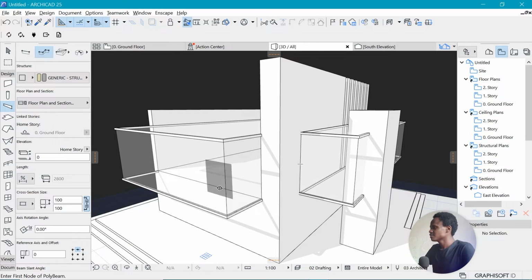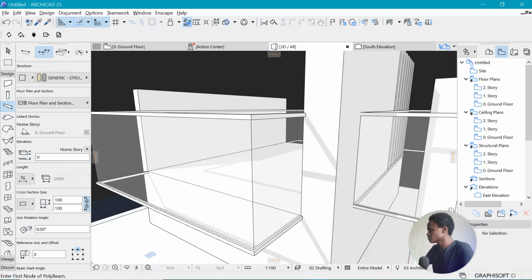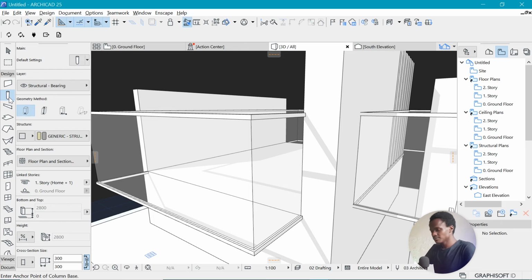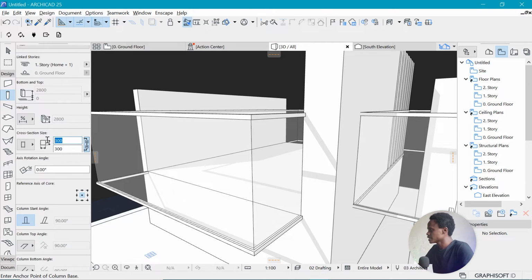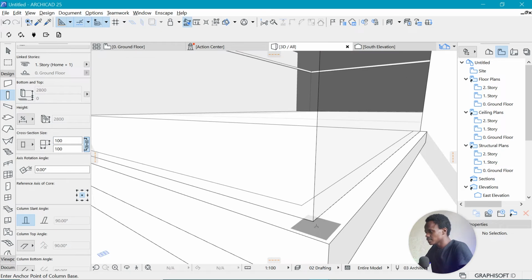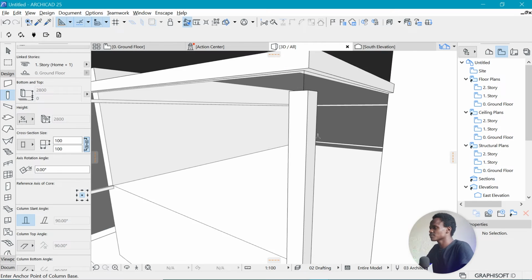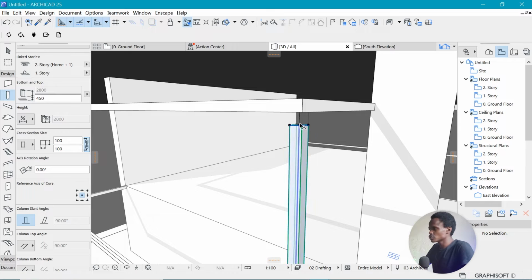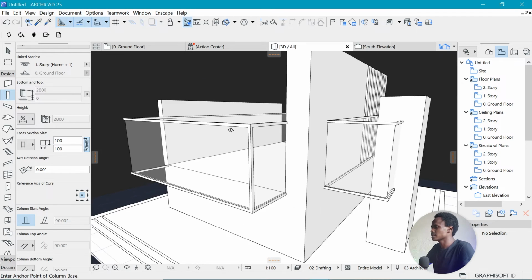Next is the vertical ones, which should be done using the column tool for that. So let's pick the column, and like we did for the beams, we might want to change the size to make it 100 as well, to have a uniform frame. So I'm going to go ahead and paste that in, and you can see it fits perfectly, except that it's a bit short, so it needs to get all the way up to that.